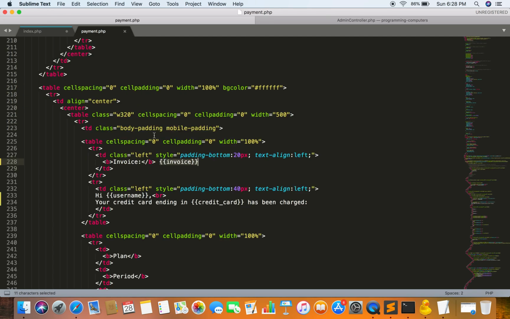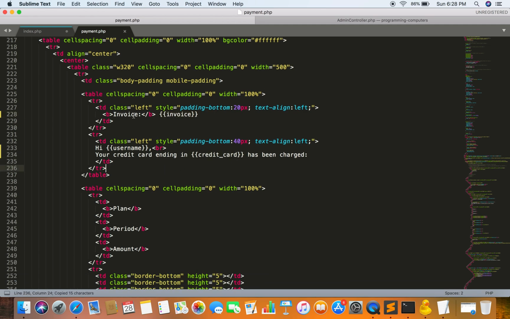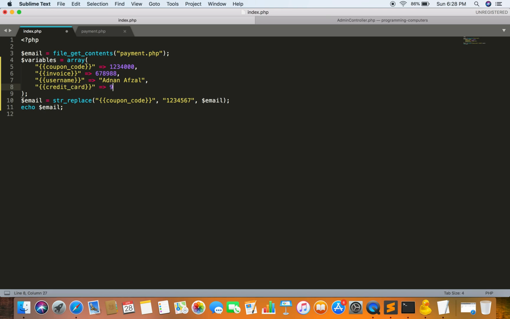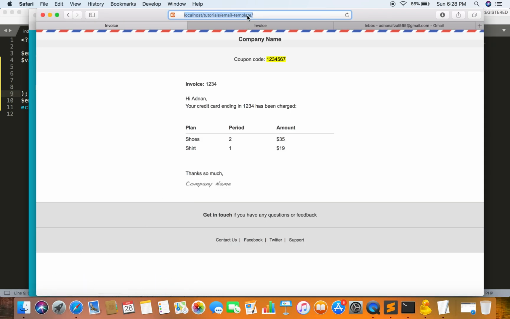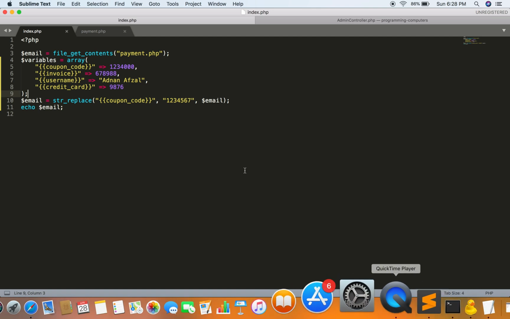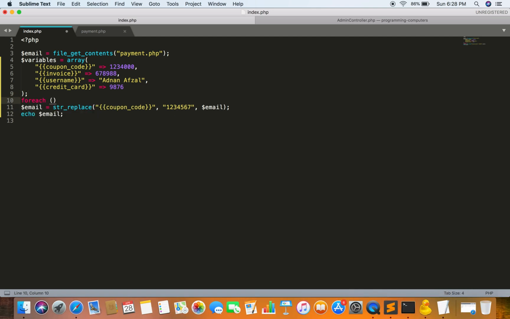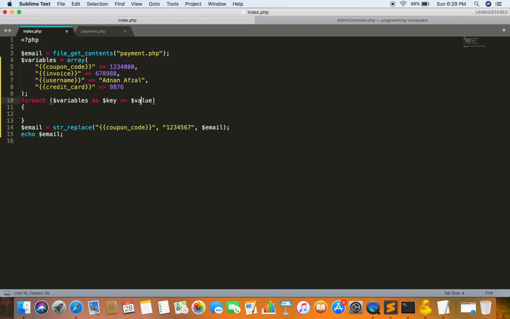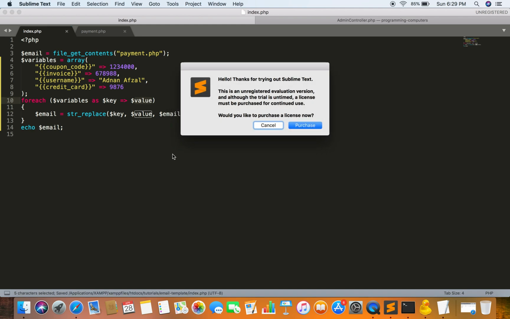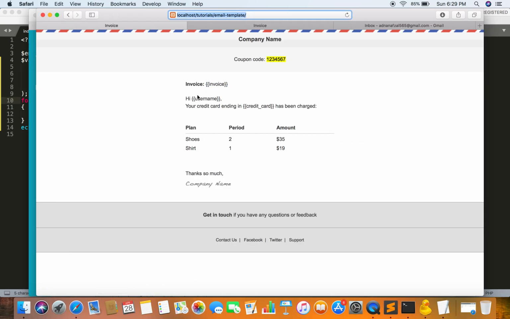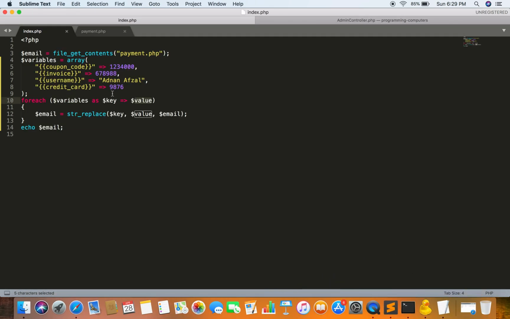You can write all the static values that needs to be changed. Make sure the syntax is same. And this is the credit card. I will see it has the same syntax. I'm just going to replace it. In order to do that, you have to loop through this array for each variables as key value. In this case, the key is this and value will be this one. So I'm going to use this function inside the loop and I'm going to replace this with the key variable, this one, and value with the this one. Now you will see that these variables will be replaced by these values.